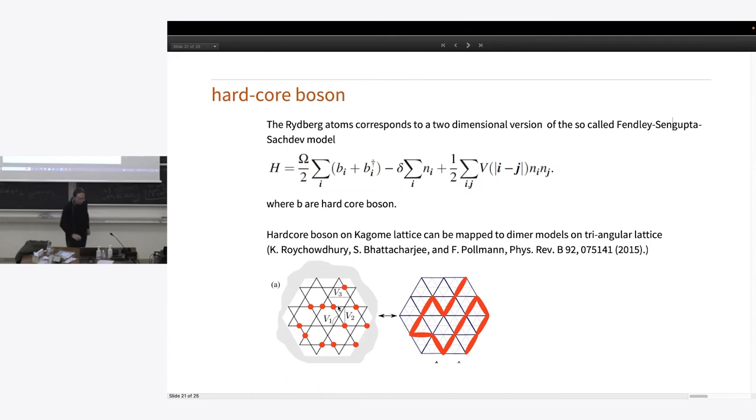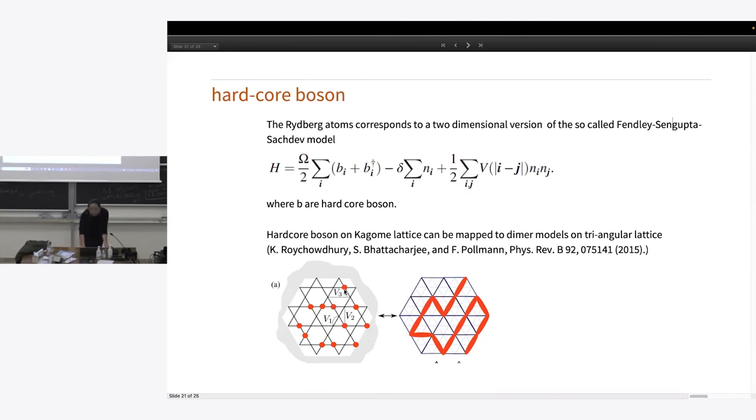So in this case, you are showing whether a boson, a hardcore boson, is there or not, and they are interacting with some R to the six Coulomb interactions. But in the meantime, you have some chemical potential terms that tell you how much of these Rydberg atoms you will excite. As I said, you can arrange any of the lattices you like, for example a Kagome lattice. And if you tune this chemical potential properly, it is believed that in some region of the parameter space, your bosons would form lattice structures which you can map into dimer models.